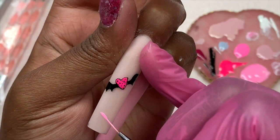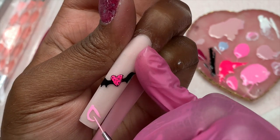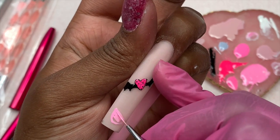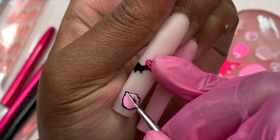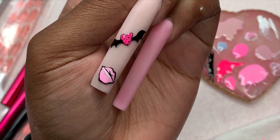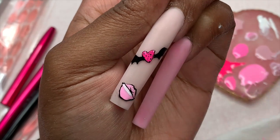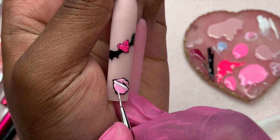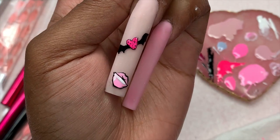And to also finish up that heart, I added some little black dots in it just to give it a little bit more. And then I'm also taking that lighter shade of pink and I'm going to be creating some lips and some vampire teeth. It was so easy to do. I cut out the other part because I felt like the fangs were the most interesting part about the lips, so I just decided to show that one. And of course, outlining it makes everything better because at first I was like, what is this? But when I outlined it, it turned out so good.